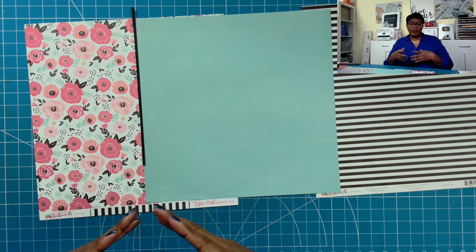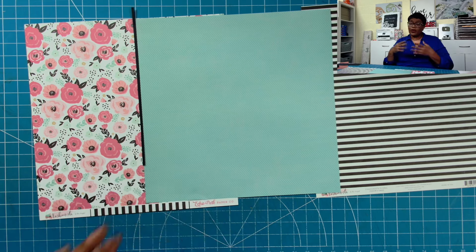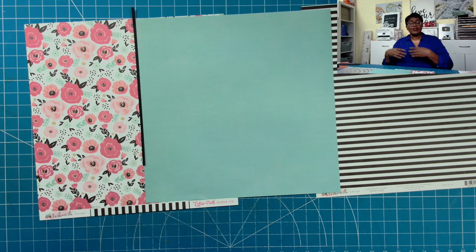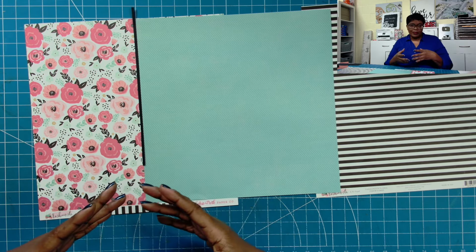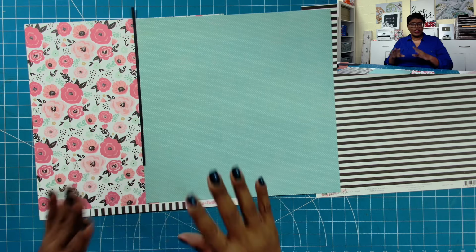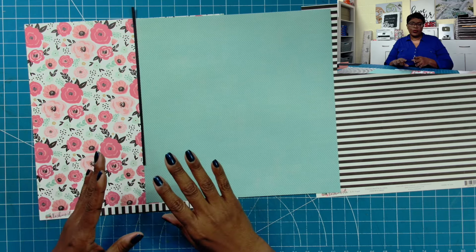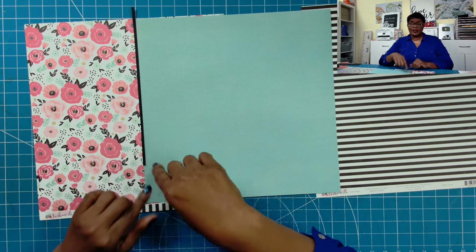And it's just a matter of getting out of our comfort zone and trying new things. For a lot of us, we grew up during the time when matching was critical. Shoes had to match, your jacket had to match, your shirt had to match. You shouldn't have on plaids and polka dots. It should match. It should be nice and simple. We don't have to follow that rule in our paper crafting. We should break those old rules and try something new.